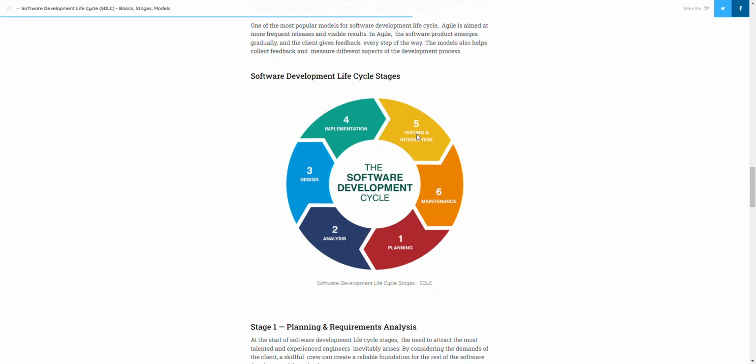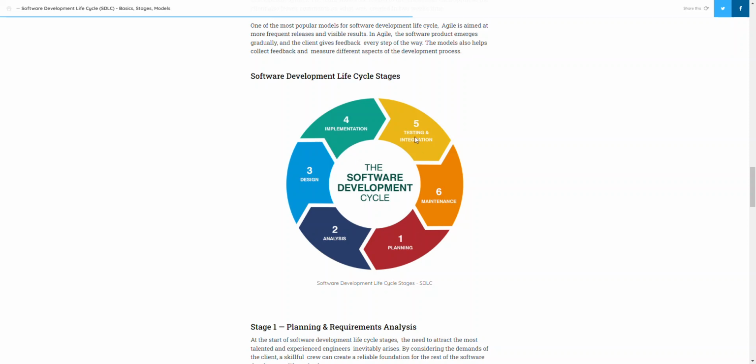Now once we get through phase 5, we make sure that it's going to keep doing what it's supposed to be doing. Now, this part right here, the testing and integration part, if this does not go the way we plan it to go, then we have to come back and do or revise what we've done.